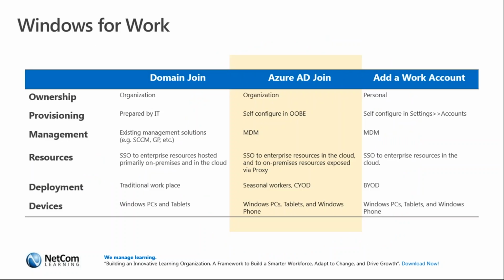Okay, now remember, just as a summary, if you work with Windows, you can have domain joined computers, you can have Azure AD joined computers, or you can have the work account if you don't have domain join. Okay, this domain join and Azure AD join is for company-owned devices. For bring your own device, you are going to use the add work account, but it's the same as an Azure AD join. Okay, the only thing is that it's going to be in a bring your own device.